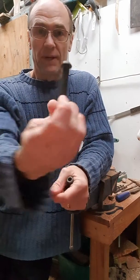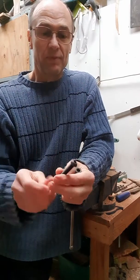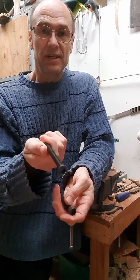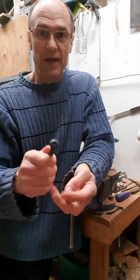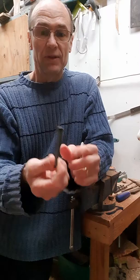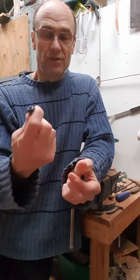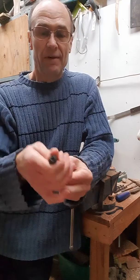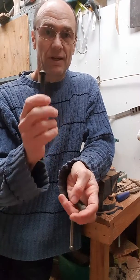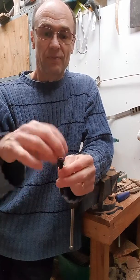These have a much bigger gripping area, and I've found using the hard eucalypt red gum, I don't actually need to use a washer. They grip quite well without it. It doesn't pull in through the wood. It's got enough head area that you can get away with it. So I could drill a smaller hole, but I have been putting a washer through some of them anyway, just to be on the safe side. You need about a 20mm washer, so you're going to need to drill a 19 or 20mm hole that it drops down into.